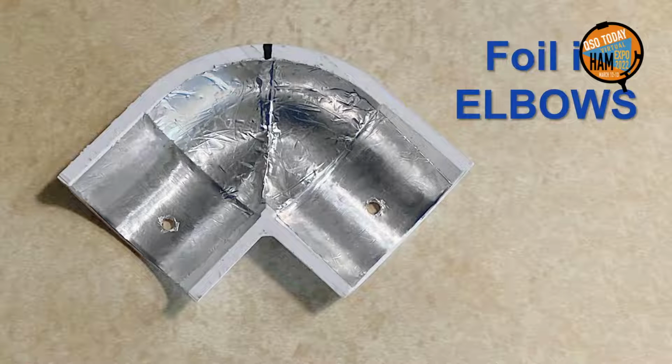The corner elbows are cut in half vertically on a bandsaw or with a hacksaw, and the foil tape is applied inside. With a little practice, the application seen here can be achieved. Be sure the surfaces that mate with the foil-covered pipes are rubbed smooth with a length of small PVC pipe.